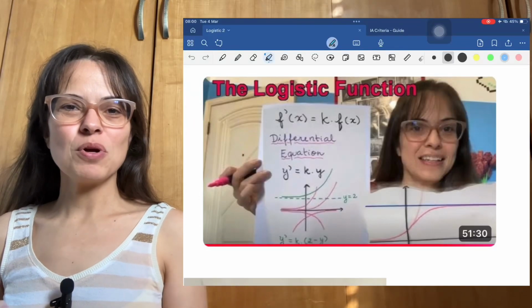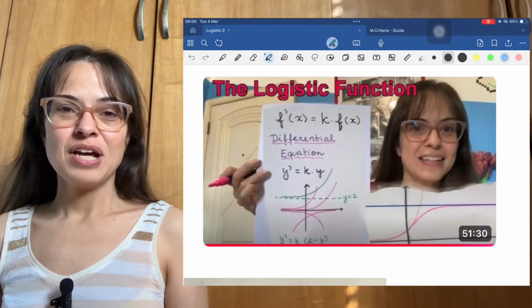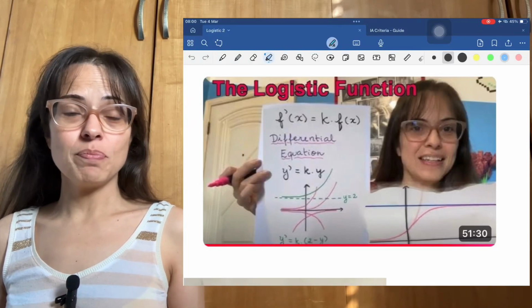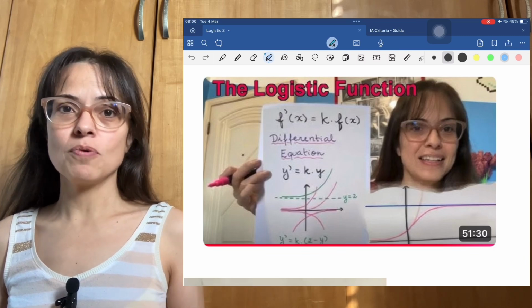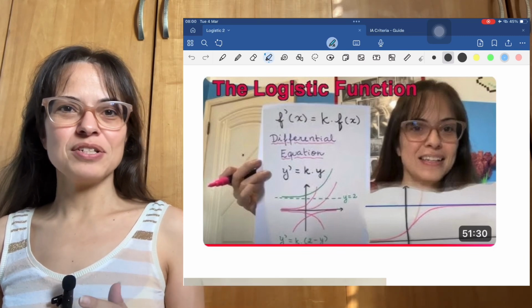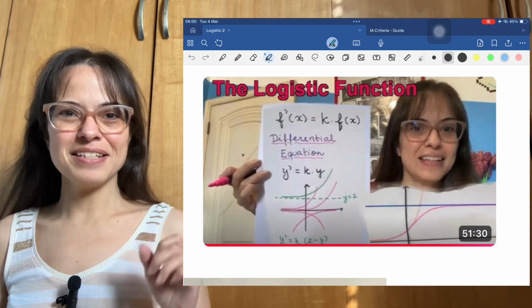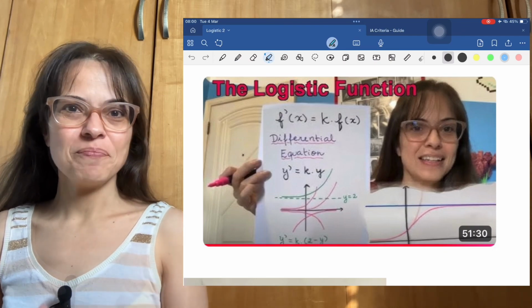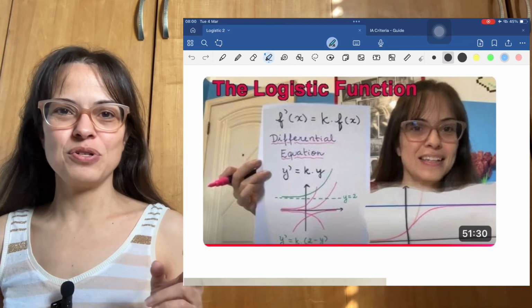I'm just going to make one small comment today about the logistic function. I already have a whole other video about that, which I posted like 6 months ago, but I was rewatching it again today and I noticed that I didn't say one thing that I should have said. I'm not going to explain the logistic function to you today.